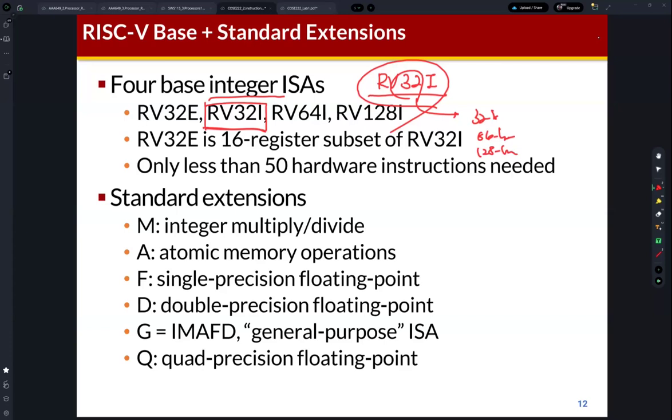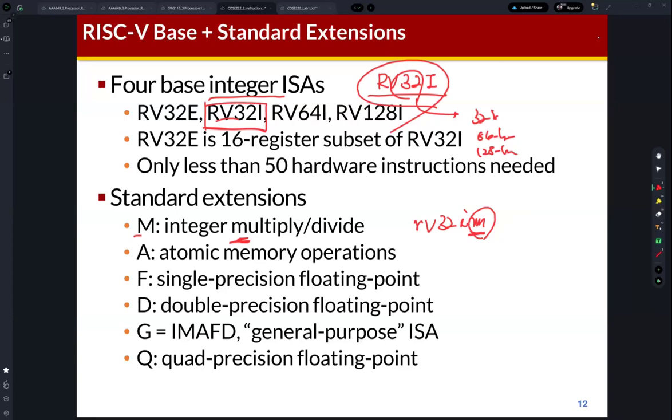Okay, so M represents multiply. So we can add multiply instructions on the RV32I. Then it is called RV32IM. Okay. So if we add multiply and divide instructions, then we have the M extension.